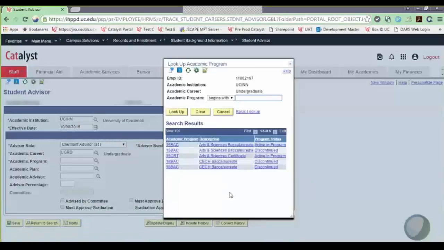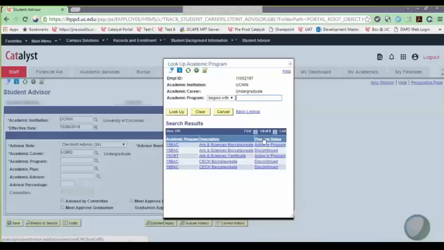Again, using the magnifying glass, I can see the programs that are available for the student. And this pulls from the student's CPP stacks. So there are career program plan stacks that you should also be able to see in the academics tab in the advisor center. I think it's important to note that you will see maybe discontinued or completed programs. If you select one of those, they're not going to show up in your list of my advisees in the advisor center. You want to really pick one that's active.